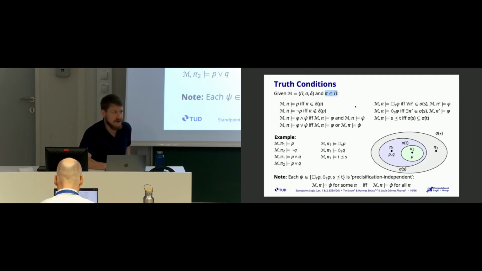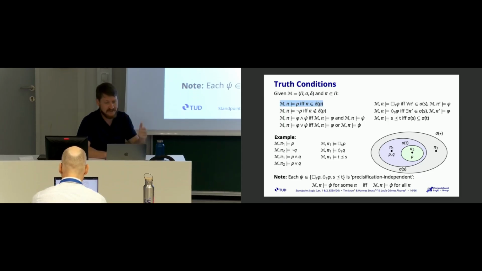This is very similar to how things are done in Kripke semantics. The way that we determine that P is satisfied or true at a model M in precisification pi is by checking the delta function. So we have inside of our model essentially the base case of this recursive definition. If pi is in delta of P, in other words, delta deems that P is true at pi, then we say that P is satisfied on M at pi. For example, P is mapped to pi 1 and pi 2. It's taken to be true at those precisifications in this model, or in particular at pi 1.